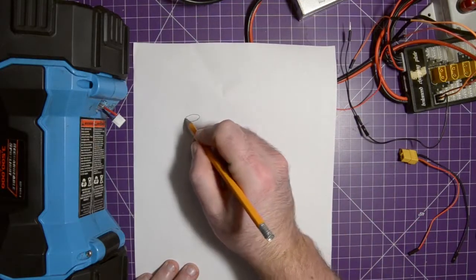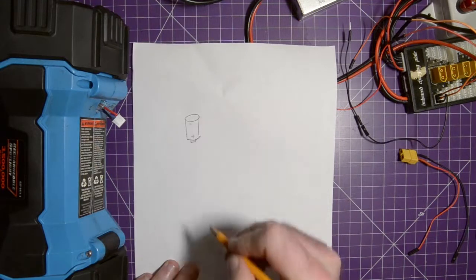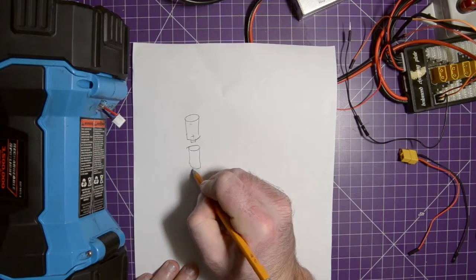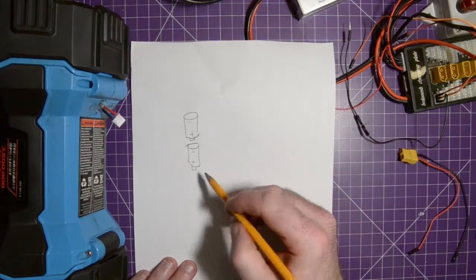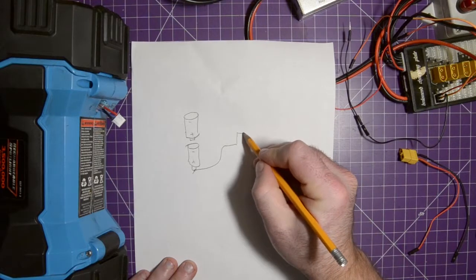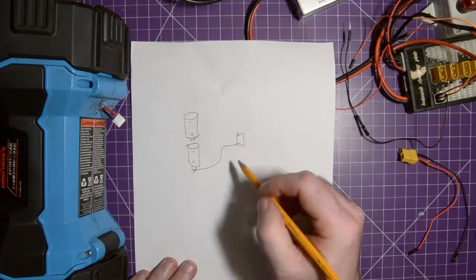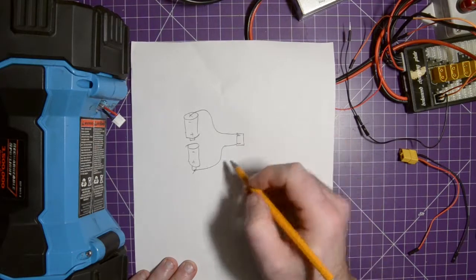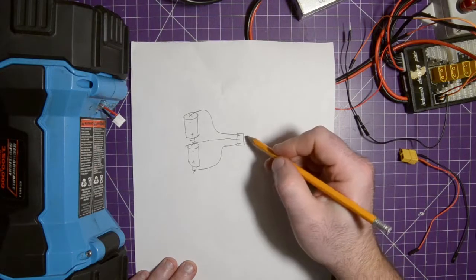So I'm just going to make a quick sketch. That would be the positive, that's the negative. And here's your other one. Positive and negative. Okay, so the balance charger will hook up here. There's your balance lead. Sometimes it's the other way. Don't take my drawing as the Bible, but take this to the negative. And then there'll be another connection between the two going to the middle of the balance plug.